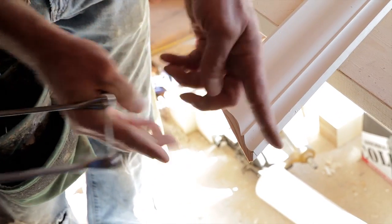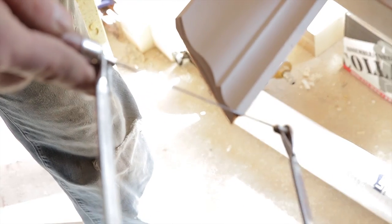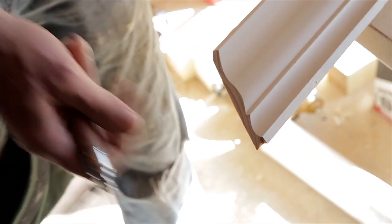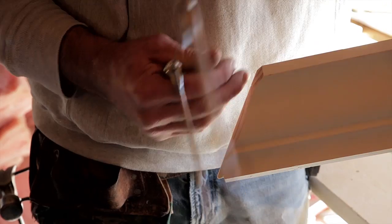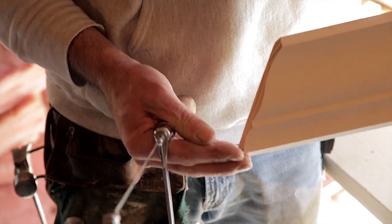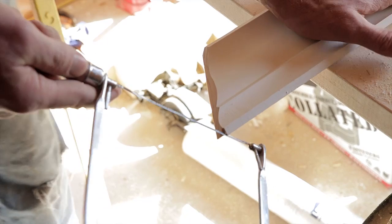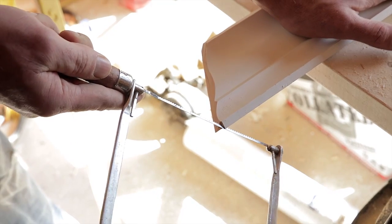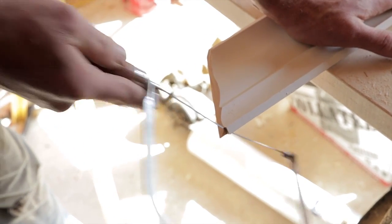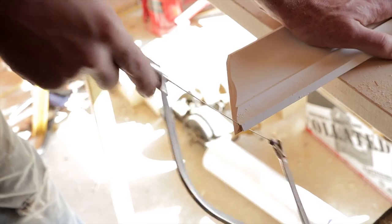What I like to do is get that 90-degree angle cut and then break that away, because the rest of the cut I'm back-cutting severely. Any wood sticking out past this profile will prevent a tight joint, so the saw angle goes way back past the backside of the material. You want to have a sharp coping saw blade because it's tough if it's dull and the wood splinters.